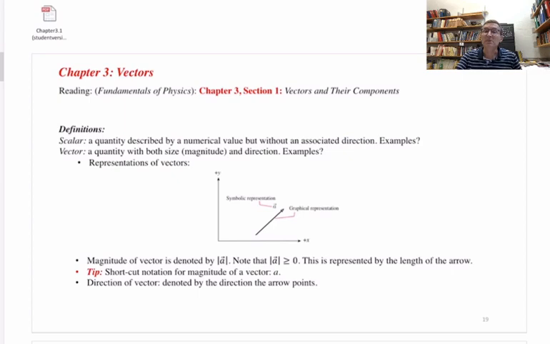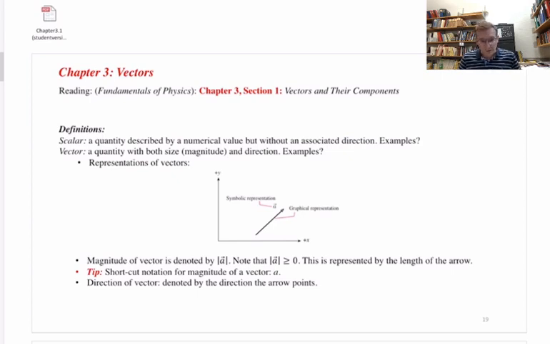And I will emphasize from the beginning that this chapter in our book is probably the most important chapter in the entire book. Because as we will learn, many physical quantities that we deal with in the study of the physical world are what are called vector quantities. Therefore, we must learn the proper mathematics for dealing with vector quantities. How do you do mathematical operations like addition or subtraction or multiplication with vector quantities? We must learn how to do that correctly because there are many vector quantities in nature.